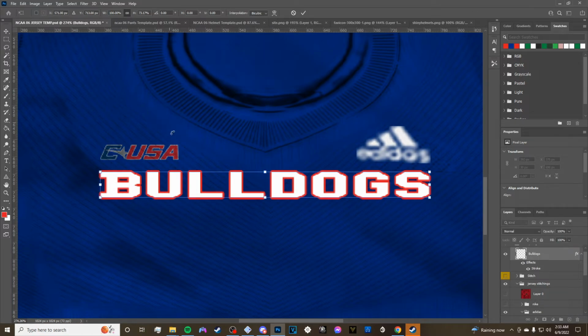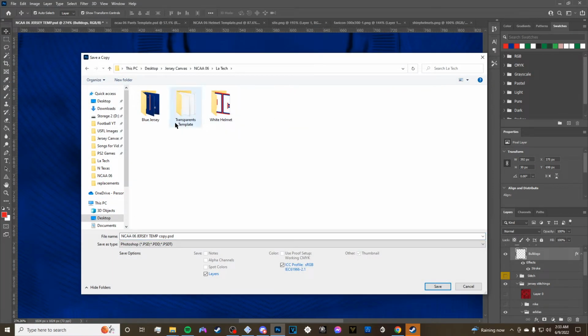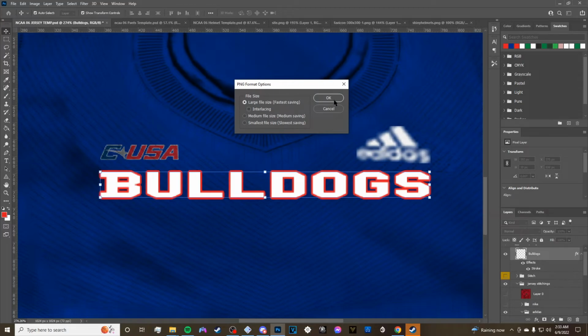It looks good on the size when it comes to the width, but the height is just a little bit too much. So we're going to make it a little bit smaller. We made our micro adjustment. What you want to do here, file, save a copy. Now, just to avoid confusion, you can save a copy onto your folder that says canvas. You can put it right here, overwrite it, put it right here.